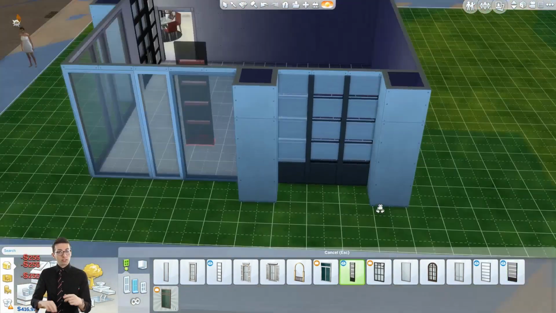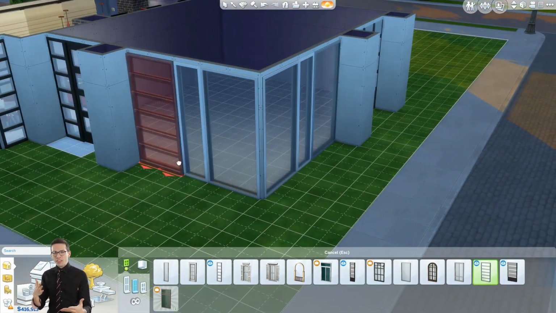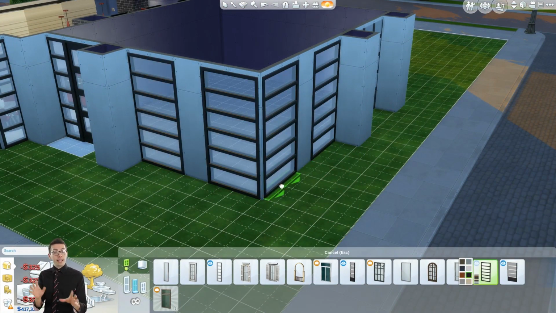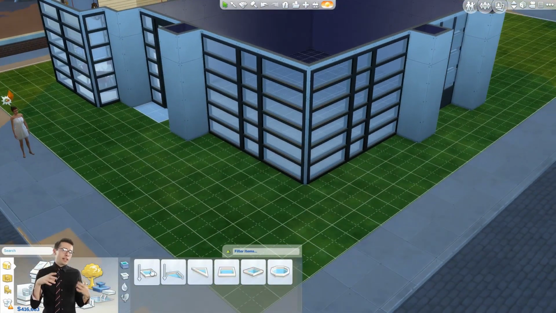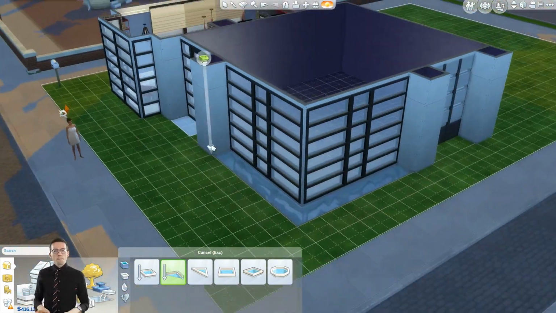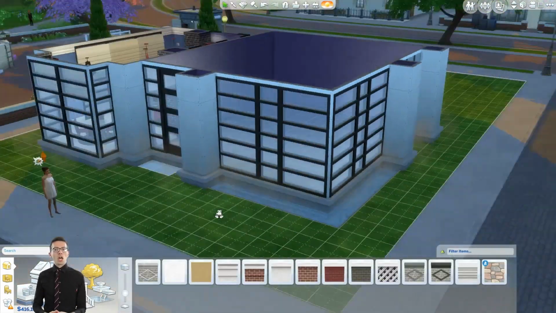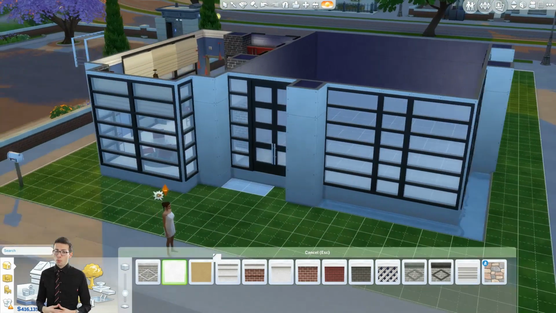We have the sunken living room area as well. So you get two different areas. You get an entrance area, an office space, and a living area, but it's all one big open room. So it looks awesome, and I'm really happy with the way it turned out.